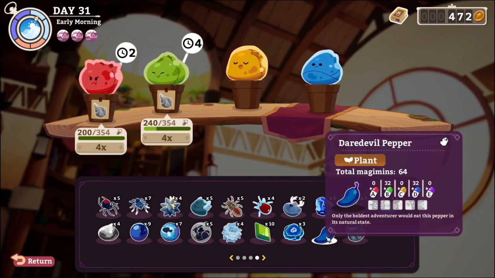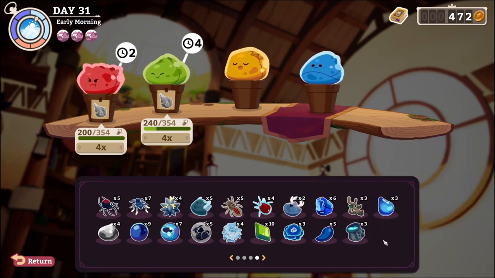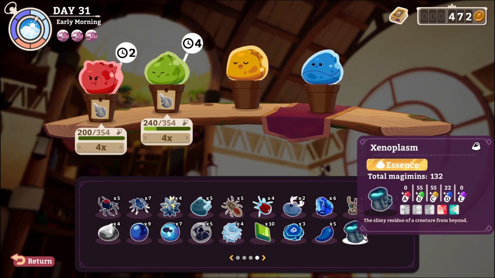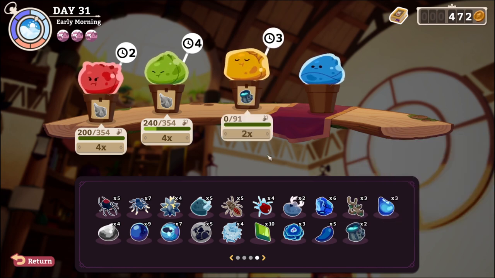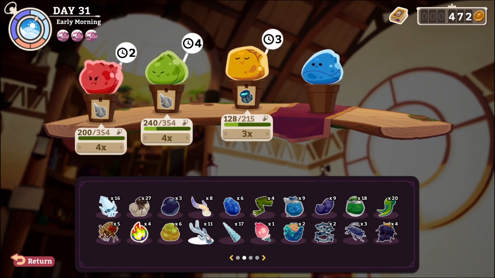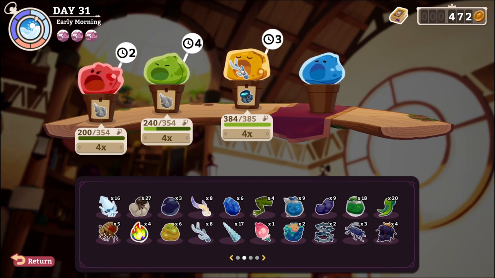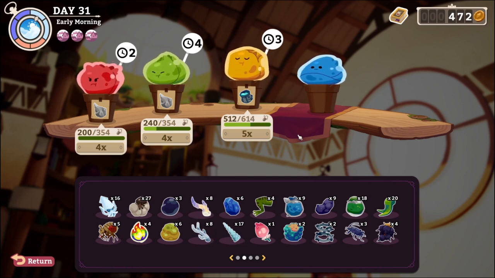What can we give yellow to work on? Yeah, maybe some of the xenoplasm? Remember, we're going to go back to the silver stag antler, because this is quite good for feeding yellow. Give it another one. One more. So it's making five of those now. So that's good. And something for blue.